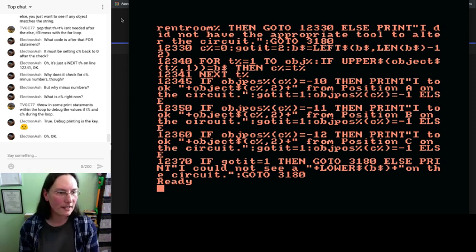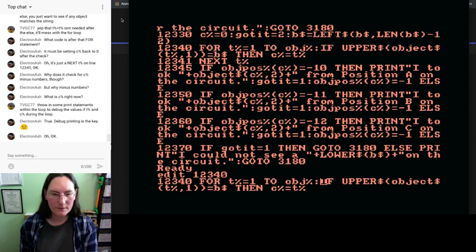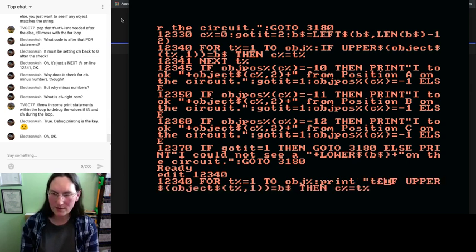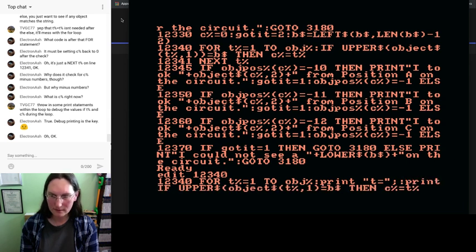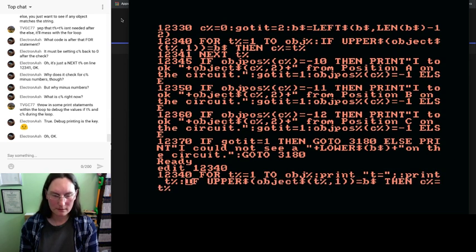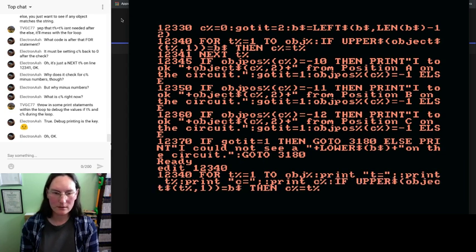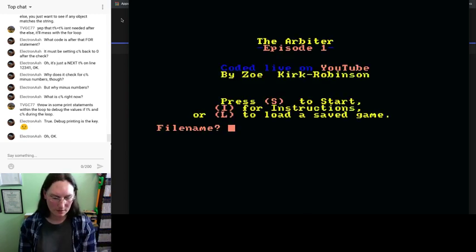So let's do what TVGC77 has suggested and put some print commands into this FOR NEXT loop. This appears to be the only way we're going to do this. For T equals 1 to, print T equals T%, print C equals C%. Okay, run, load, save game, test.